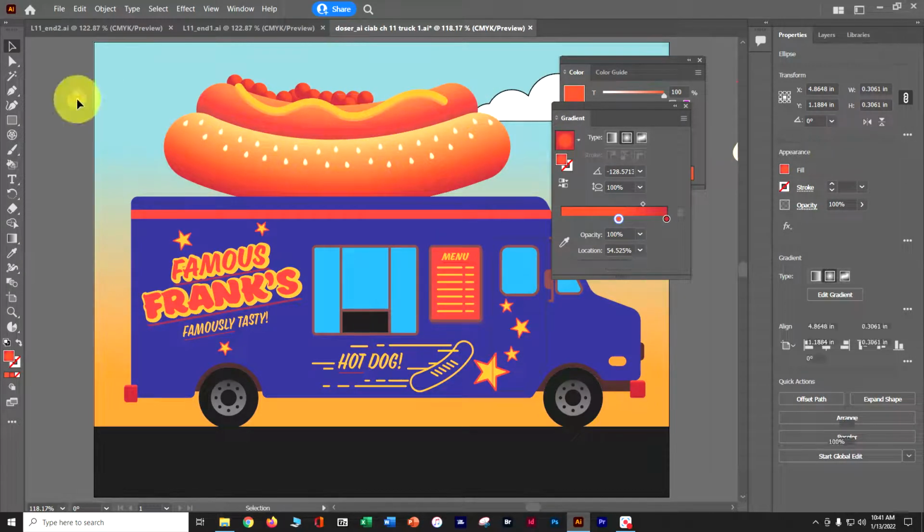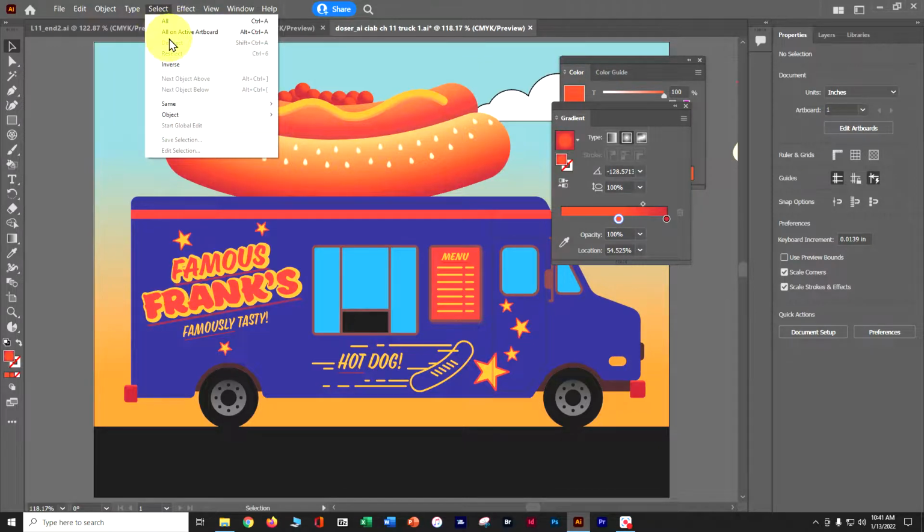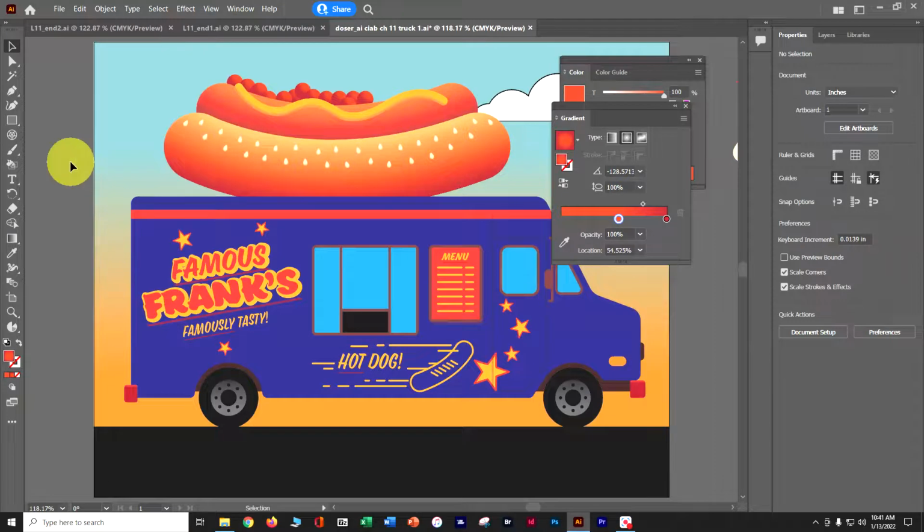All right, so totally up to you what your ketchup is going to look like. Mine looks a little bit weird, but that's okay. I'm all right with it. All right, so let's do select and deselect in case you haven't, and a Control S to save. So go ahead and make sure you've created as much ketchup as you like.